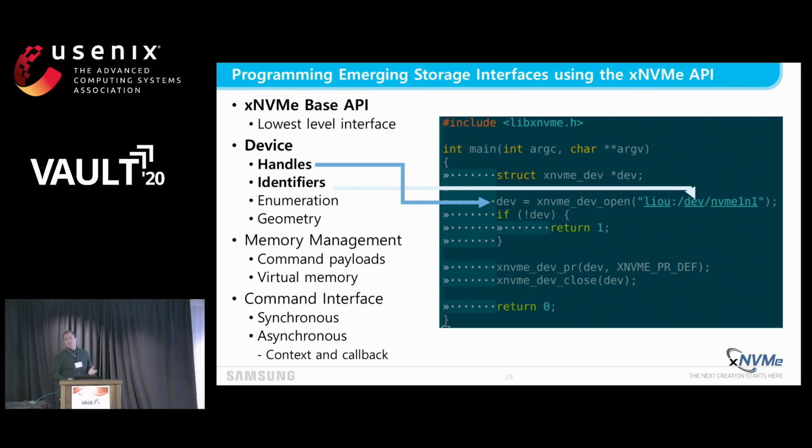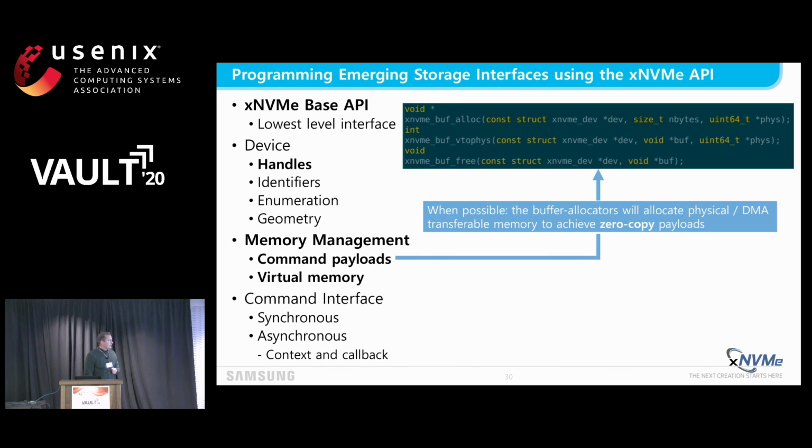And it's the same code whether it's using the operating system or bypassing the operating system. And in order to make it easier to make use of things like DMA transferable memory, there are two sets of allocators. One is called the buff allocator, just regular buff, that has virtual to physical lookup, which you can deallocate. And these function calls typically just dive down into the SPDK memory allocators. If you use a different backend, well, then they'll just use the regular virtual memory allocators.